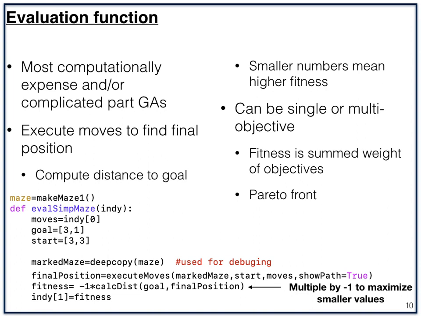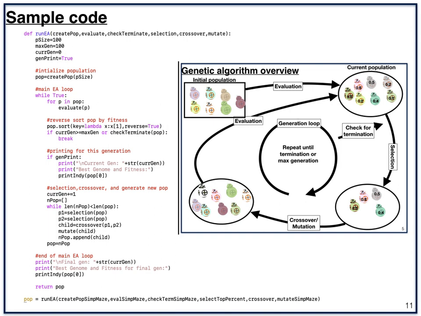So for the maze navigation task, another objective could be not hitting a wall. Every time you hit a wall, that lowers your fitness. For the table task, it could be some type of stability, but also could be resources. So you want a table that's stable, but also a table that's not too big, because maybe you have a limited amount of lumber. And so you can put that into your evolution algorithm and try to find a candidate that satisfies multiple objectives. Okay, so that was evaluation function, just very quickly.